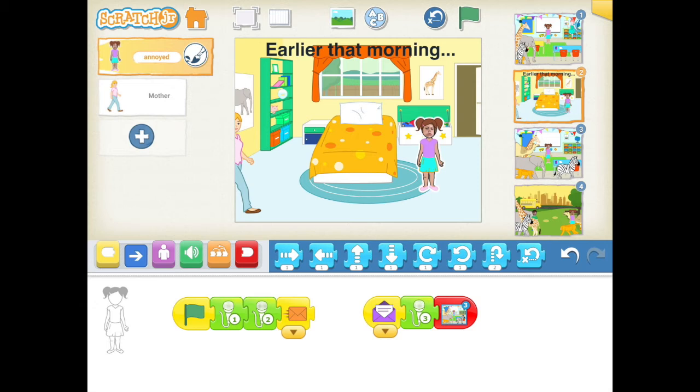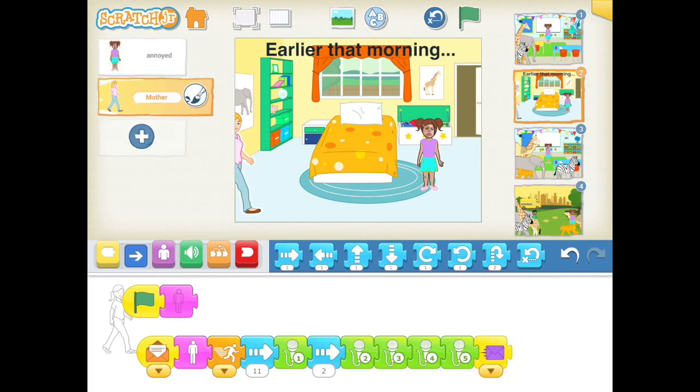When the child's voice recordings have finished playing, she sends an orange envelope to trigger her mother's appearance. The script here shows the mother hides on the green flag, then shows when she receives the orange envelope. She then moves at a fast pace towards the girl and speaks. She pauses to move closer, and then a series of voice recordings of short, sharp statements are played to give a sense of urgency. A purple envelope is sent, which triggers the child to speak.